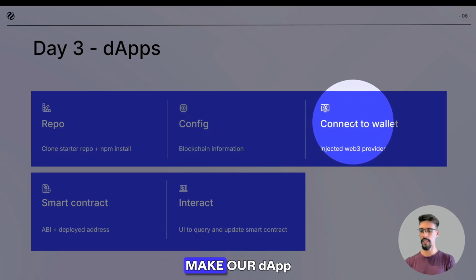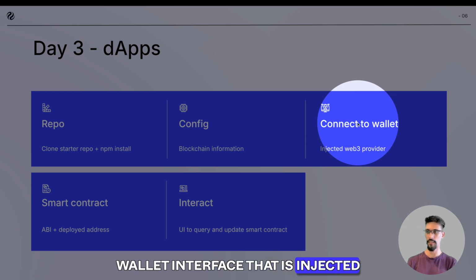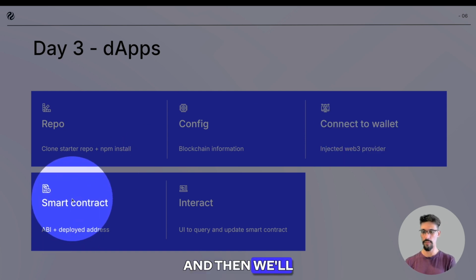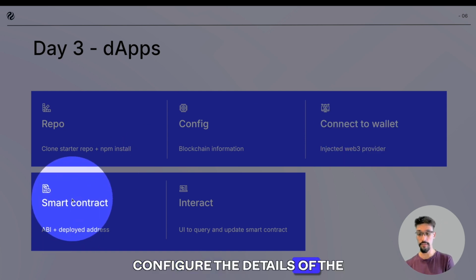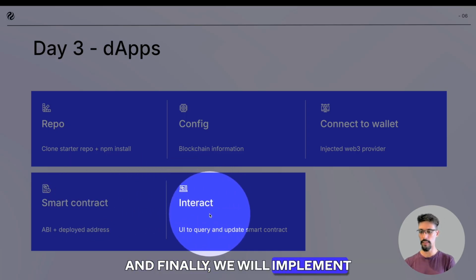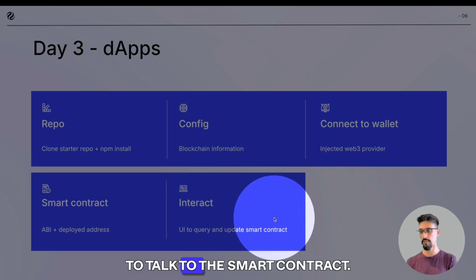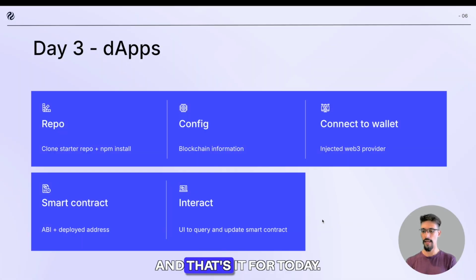And then we will make our dApp detect and use the wallet interface that is injected by the wallet. And then we'll configure the details of the smart contract the dApp talks to. And finally, we will implement the user interface interactions to talk to the smart contract. And that's it for today.